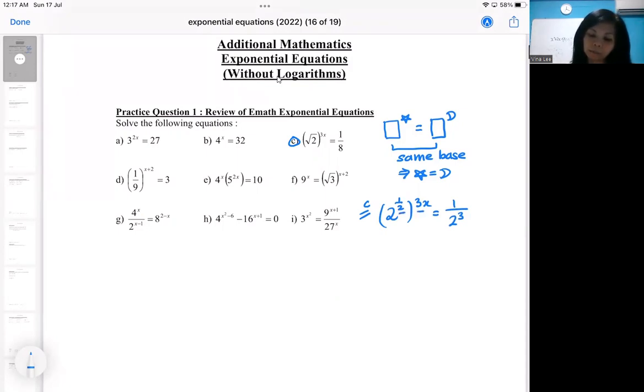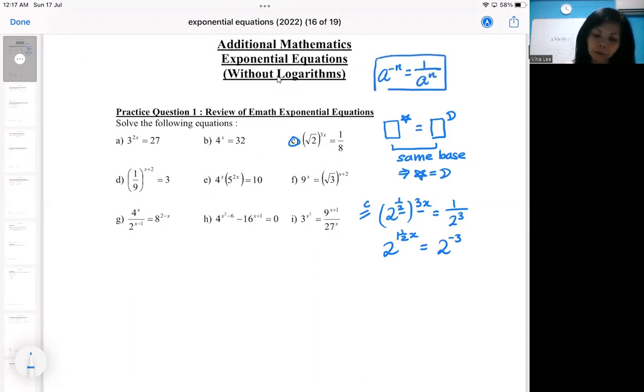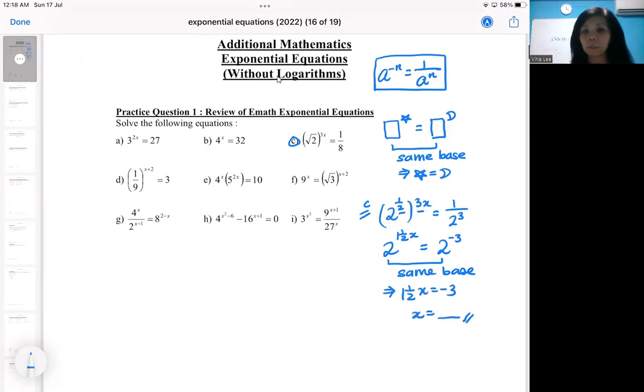And then we got double power. In indices, we will multiply the double power. So that gave us 1.5x. And for fraction, we also have a rule. Okay, the rule is this one, which a lot of you might have forgotten. This is the rule that accounts for the power for the fraction. So from here, I have gotten the same base, so that's where I can compare the power. That is just a sample.